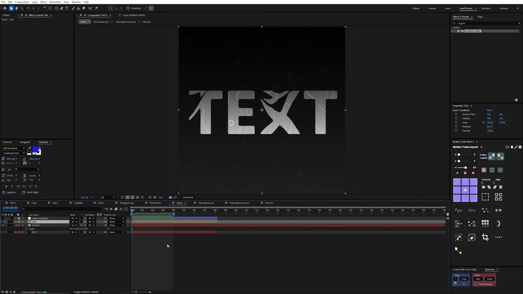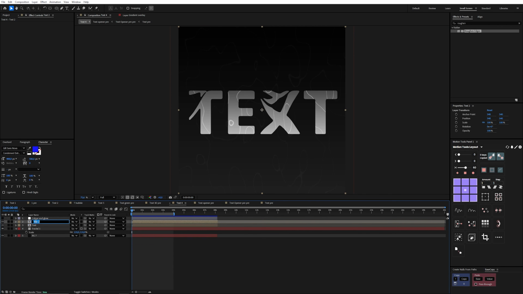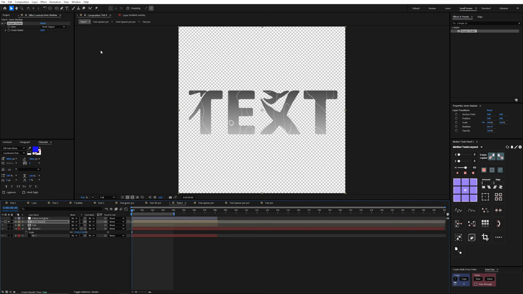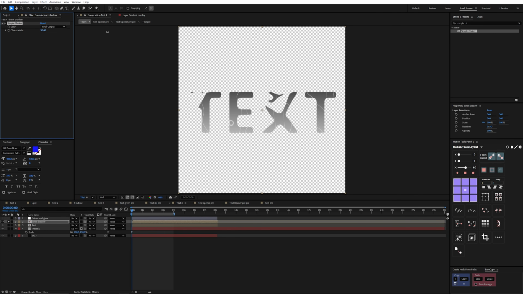And you can see that that slight scale creates a separation between the text and the background. Now I want to add some inner shadow to this text, and the way I'm going to do that is by hitting Ctrl+D on our text layer to duplicate it, changing the name to inner shadow, and then what we can do is add the effect simple choker. I'm going to click that on, and I'm going to solo this layer so you can see what it does. If I increase this, you can see that it just starts cutting into the alpha channel of this layer. So let's make this 25.